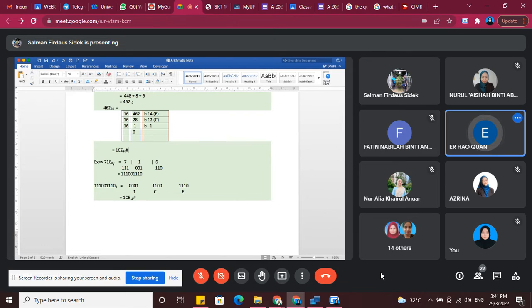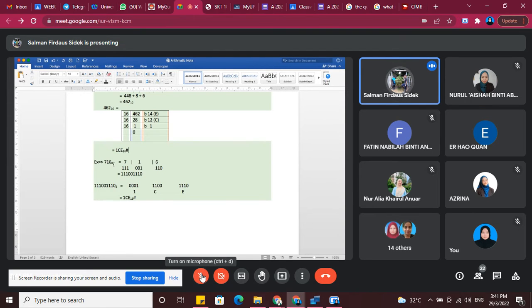Number system. We learn 4 different number system. Okay, kita ada 4 number system. Who can name it? And tell us what is the digit that exists in each system. We have binary, octal, hexa, and decimal. Decimal is 10 digit, octal is 8 digit, hexa is 16 digit, and then binary is 2 digit.